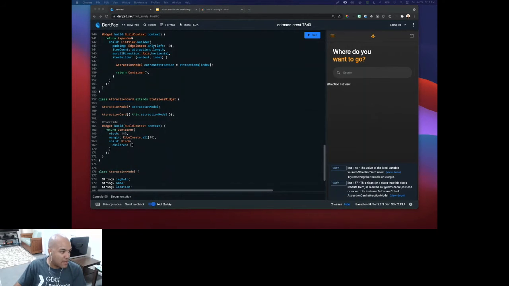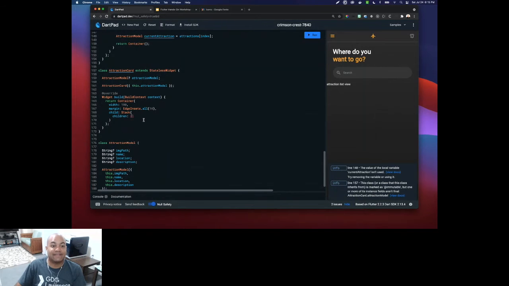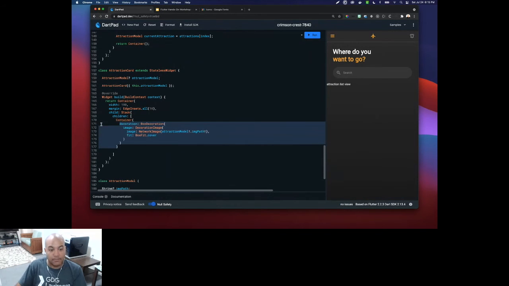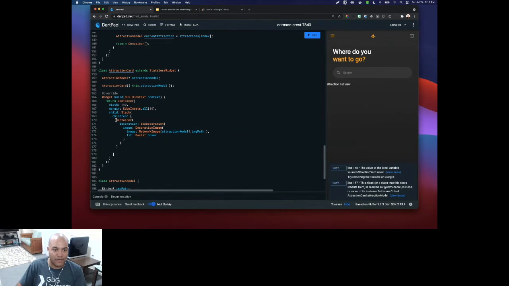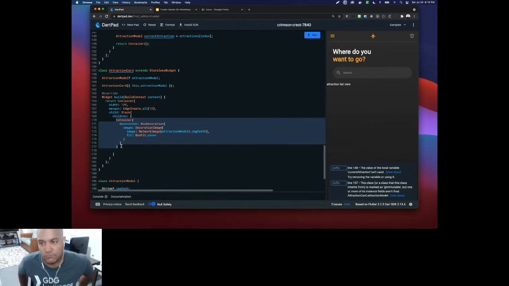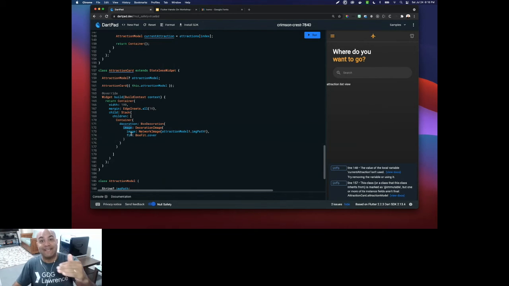So let's do that. I'm providing already a container that has that. So let's add that as the first child of the stack. By copying and pasting that, let me dissect the code again. So I'm using a container as the background image. The container has this special property called decoration, and then in the decoration you have to add the box decoration, which in turn has an image property, and then you have to feed a decoration image, which in turn also has an image, and then you pass a network image.